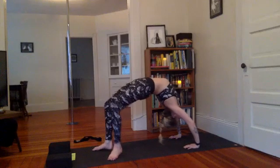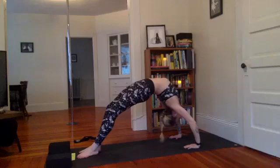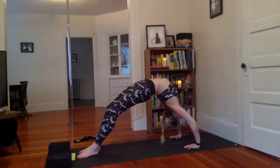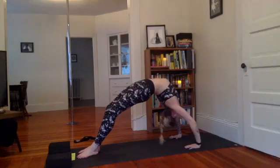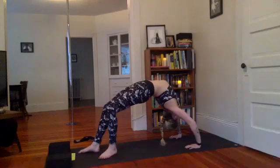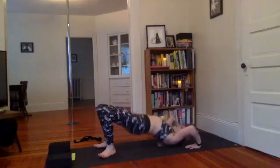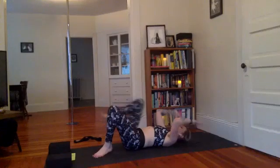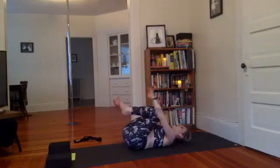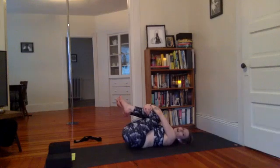Maybe you try something different with your wheel. Maybe you walk the feet further away and you try to straighten them a little more. So the back bend is more focused in the back than the bend of the knees. For 3, for 2, slowly for 1, walk the feet a little back, chin to chest, slowly lower knees into chest. Everyone come down, knees to chest. Squeeze in the shins, rock a little side to side.